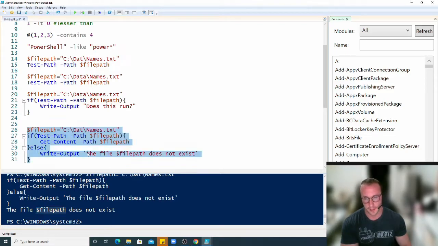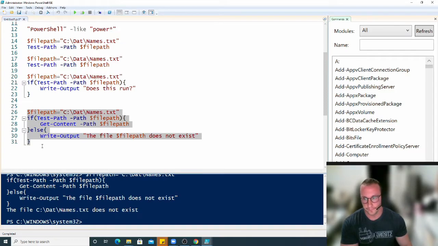This is because single quotes in PowerShell do not let you reference or insert variables into the string. So if ever you want to add variables into your string, make sure you're always using double quotes, and that will let you insert variables into your strings and get the actual value in your output.